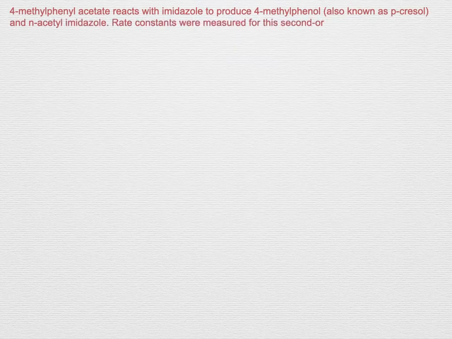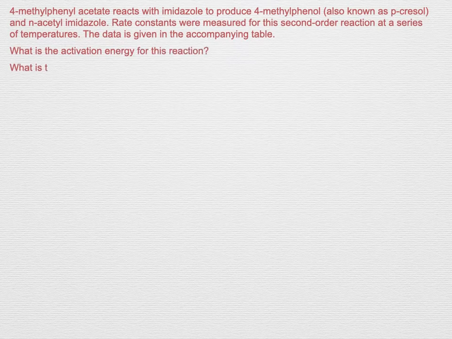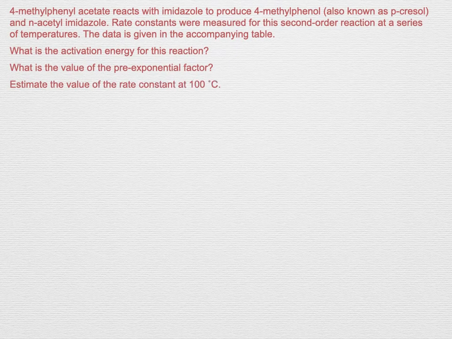4-methylphenyl acetate reacts with imidazole to form paracresol and N-acetyl-imidazole. This is a second-order reaction. Experiments were performed at several temperatures, and the results reported in the accompanying table. From this data, determine the reaction's activation energy, the value of the pre-exponential factor, and make an estimate of the rate constant if the temperature were raised to 100 degrees Celsius.